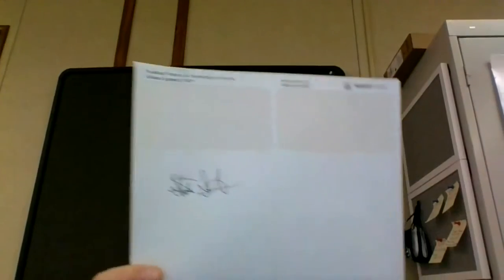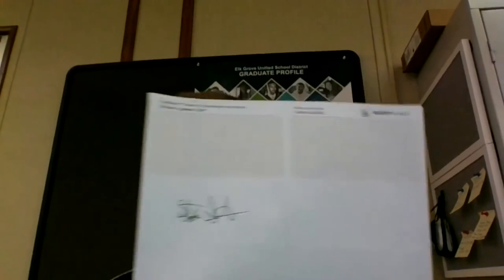Your first step is to sign a piece of paper, preferably a white document, and have it ready to go with your student's Chromebook. You're going to end up taking a picture and cropping the picture of the signature. Try to keep it relatively centered, and it's okay to cover your face when you take the picture.